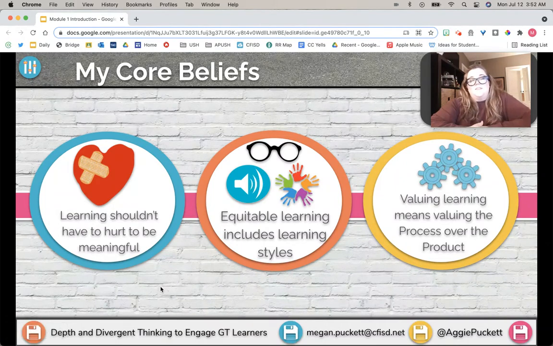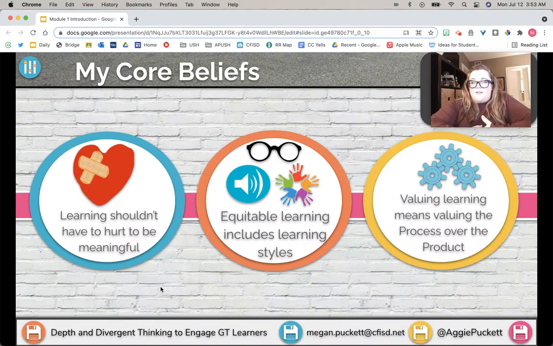One of my core beliefs is that learning shouldn't have to hurt in order to be meaningful. As a teacher who teaches AP US history and world area studies, and I've taught all different levels, I was EC through 4 certified. I taught middle school for 6 years. I've taught high school for 4 years. I used to think that if it wasn't hurting kids, then maybe it just wasn't powerful enough. And I say hurting kids, not physically hurting them, but I used to have a lot of misguided beliefs on what rigor was.